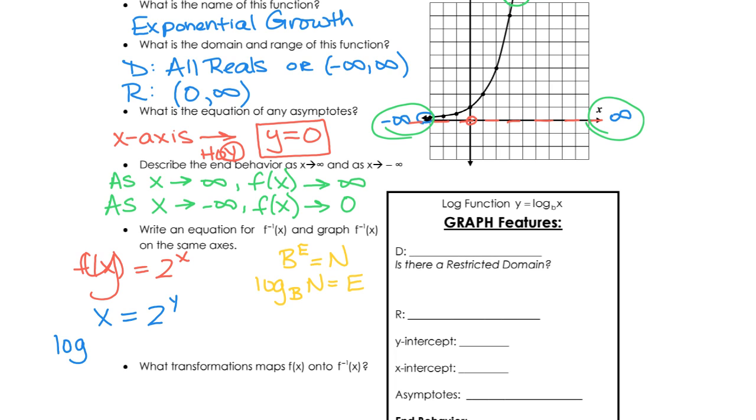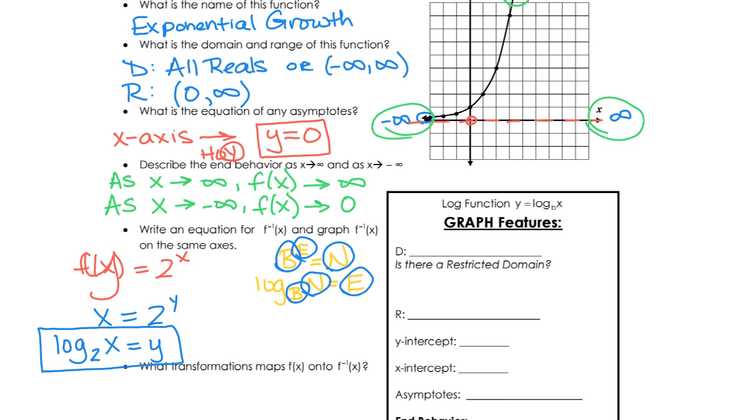So now that we wrote the word log, we know we're looking for a base. And remember in exponential, the base is what the exponent is living on, which is our 2. So our 2 becomes the subscript. Okay, next is the n, which is on the normal line of writing in exponential form. It's what it's equal to, which in this case is x. And then equals our exponent, which should be easy to find. It's up in the air, which is y. And now by putting it in log form, it's in y equals form, and our 2 steps of our inverse are done. We switched x and y, we solved for y.